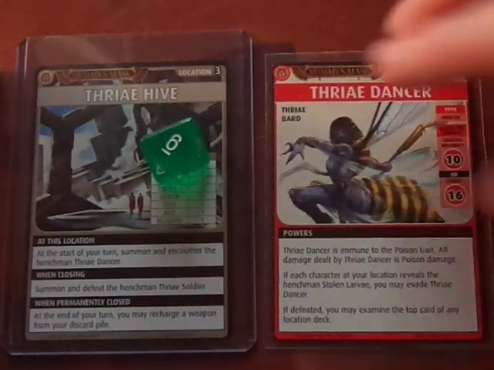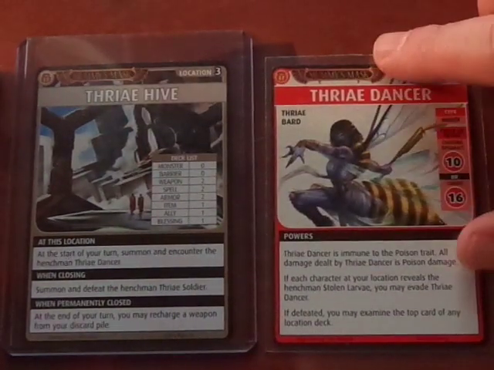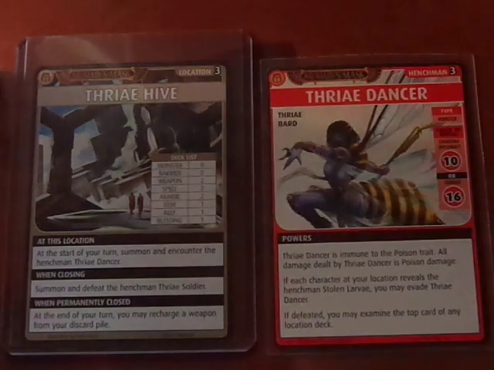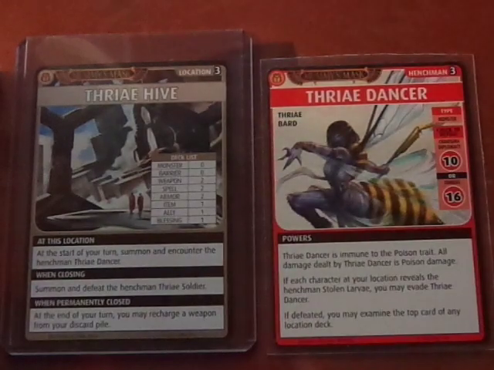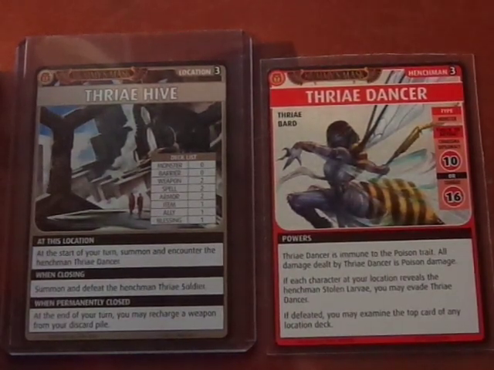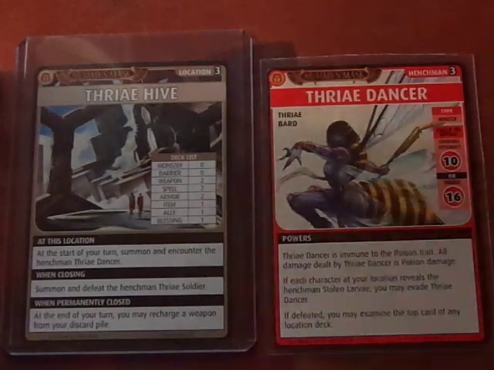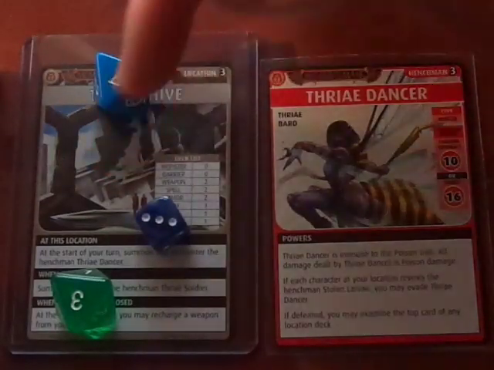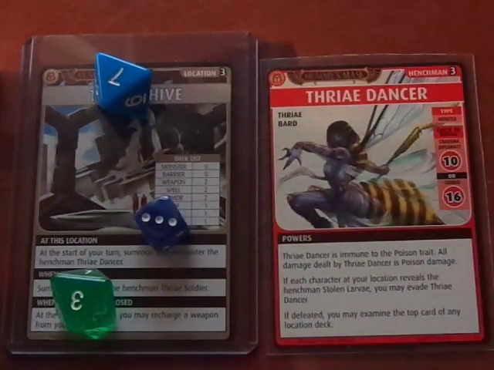First thing to do is encounter the Thriae Dancer. Okay, in my hand I have the Shocking Scimitar, D8 plus 6 plus 4. I have an Explorer's Staff, which I'm going to recharge for an additional D8. And I'll just hope for the best. Adding plus 4 to this roll. Okay, so I rolled 7. So 10 and 13 plus 4 is 17. Okay, so we made it.